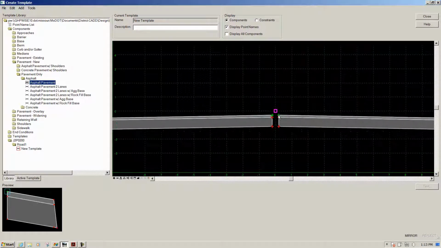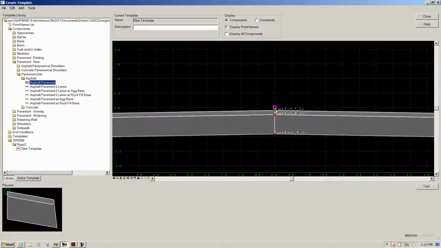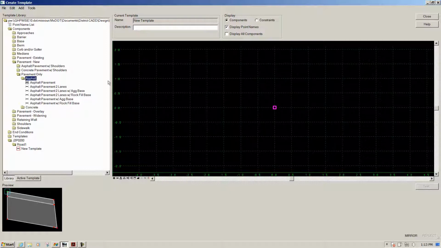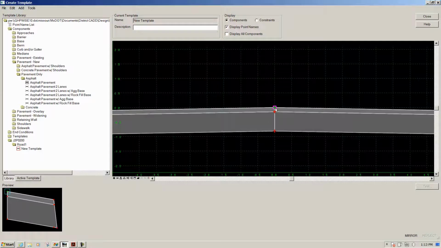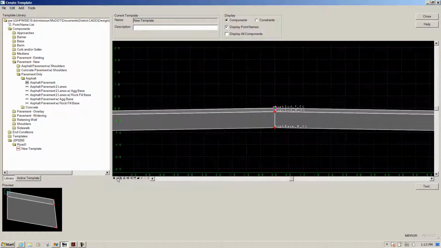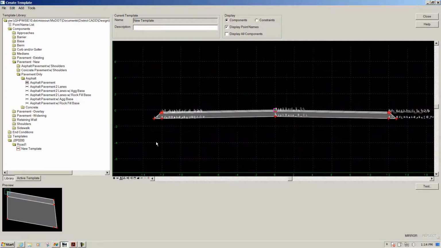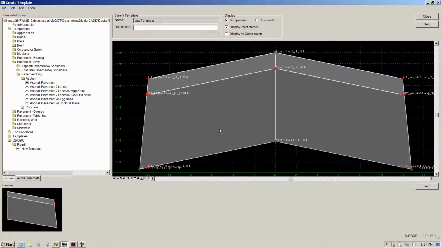And when you're dragging out there, you can zoom in, zoom out, and sometimes it's helpful to zoom in. You'll notice that I missed the origin point. Very simple to do an undo. Again, drag it on out and get it right on that origin point there. Okay. And so now if I would zoom out a little bit here, you'll see that I've got my pavement out there, and what a lot of people like to do is just do a fit view, and then it basically just fits the window as best it can, and it will distort the image, but the values are still valid here on the depth and stuff like that. Okay.